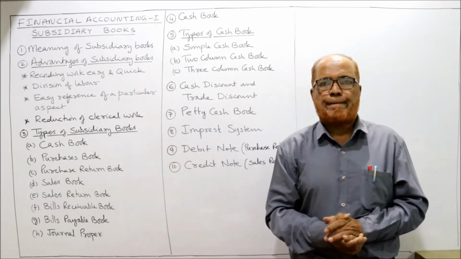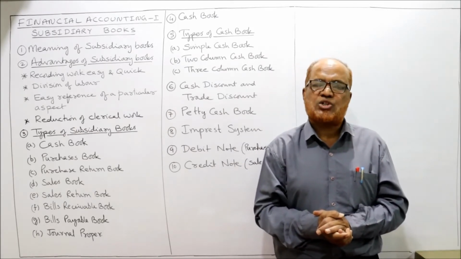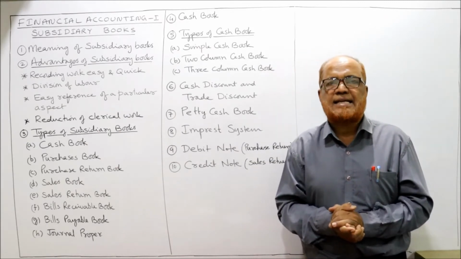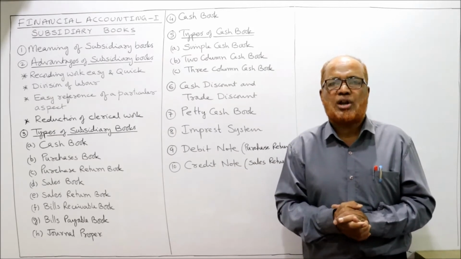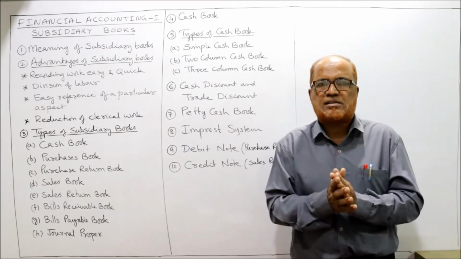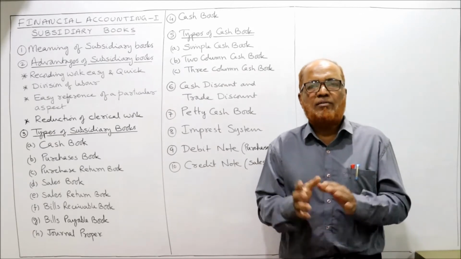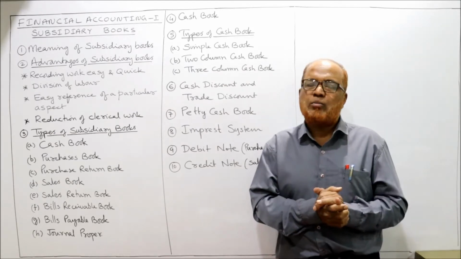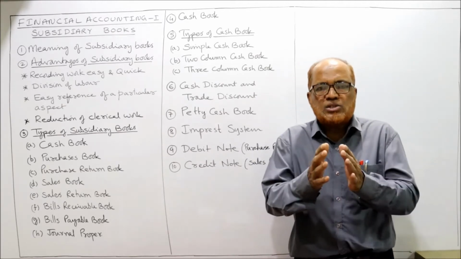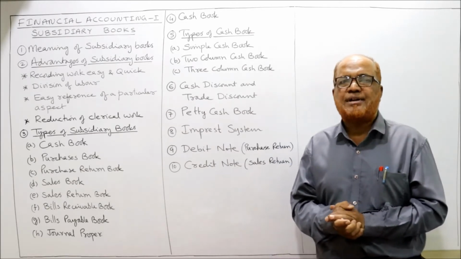Secondly, division of labor. Division of labor means we can appoint a separate person for each category of transactions. For example, a person, Mr. X, will be appointed for recording all sale transactions. So he will be given a sales journal, that is the subsidiary book, sales book. So he is concerned only with recording sales. Another person, Mr. Y, is assigned the task of recording purchases. He will record only purchases. Mr. Z, one more person, is appointed to record all cash transactions. So in this way, there is a possibility of division of work when we keep the subsidiary book system.